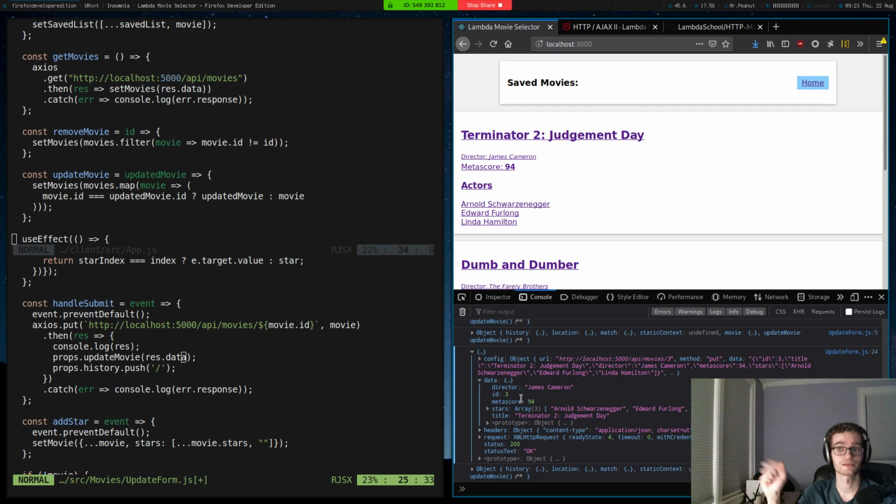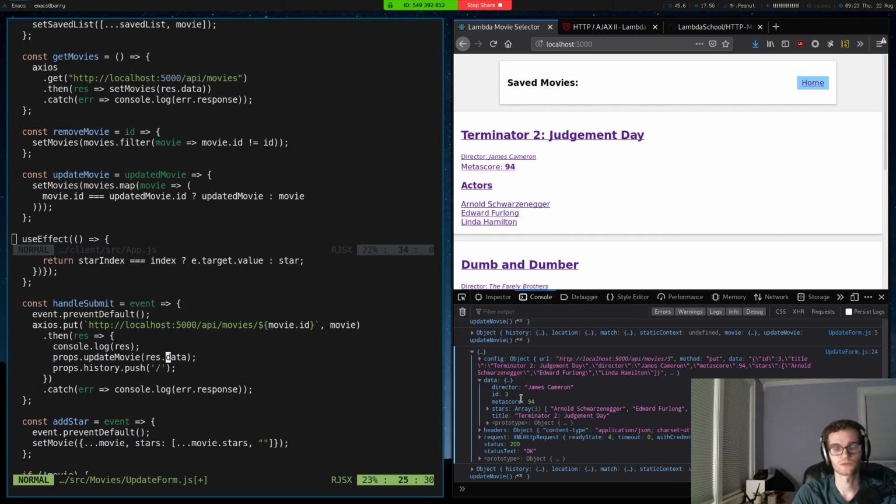It might have made some modifications. Maybe it changed the capitalization on things. Maybe it suddenly got a new ID. Maybe there's some other information updated. In the case of a put, we're almost always going to receive back the object that we updated, and that's what we want to give to props.updateMovie.